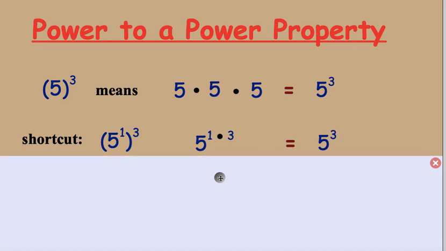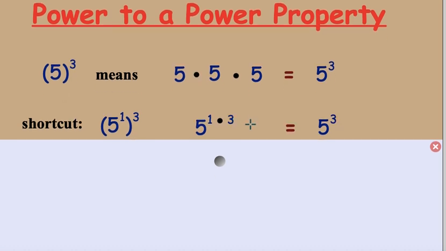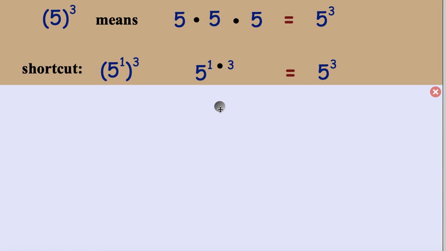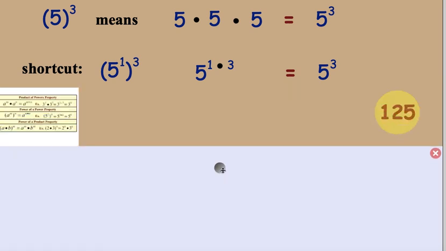So, here's the shortcut. You're going to want to think about this, especially when you're first starting off right here: anytime you have this, definitely put a 1 in there. Why? Because with the shortcut you're just going to multiply these powers right here. And 1 times 3 is 3. Common mistake that a lot of people write, you can guess it, right, it's 15. But actually it's going to be 125.